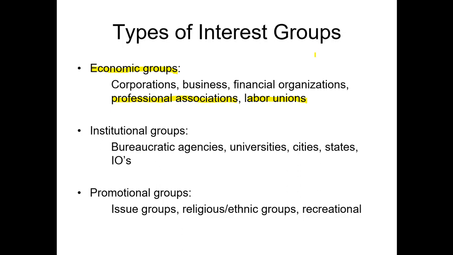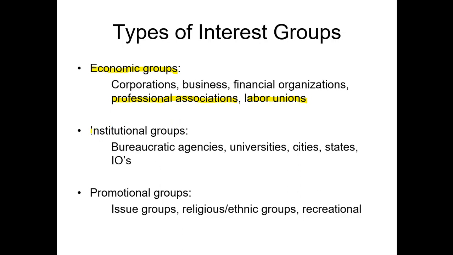So labor unions actually represent the workers, whereas the corporations represent the owners and the shareholders for the most part. And so there's a big divide there, but labor unions are part of this economic group, which is by far the most numerous groups out there that are lobbying government, and by far the most influential because of the resources that they have and the ability to get government's attention through lobbying and campaign contributions.